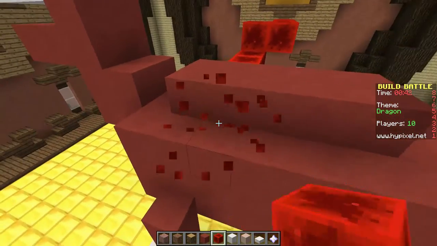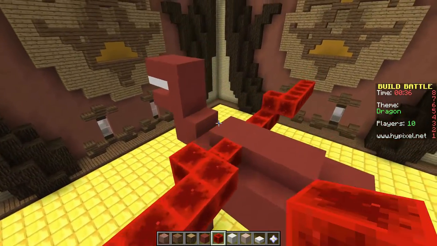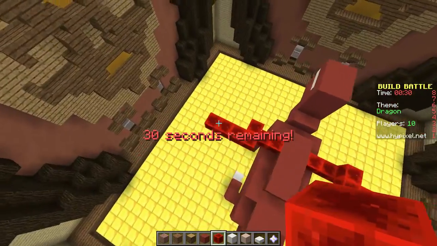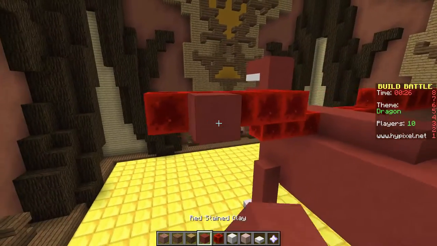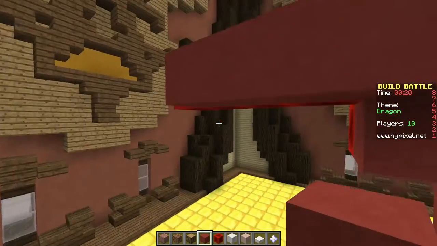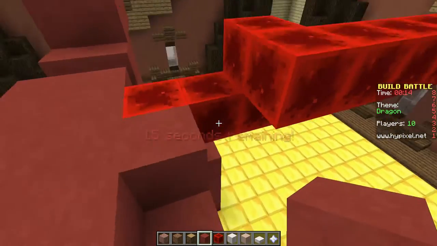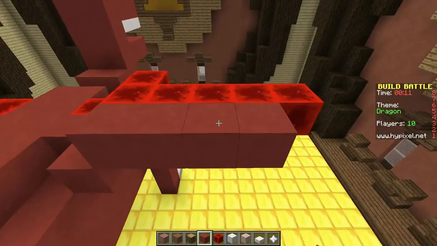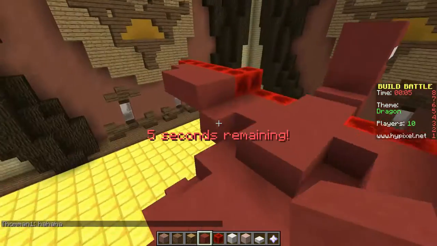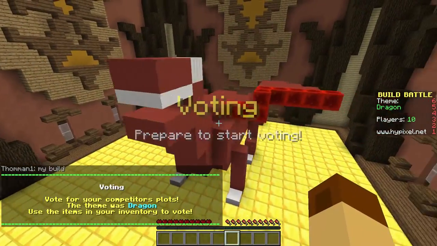Okay. Here. I have to make sure it's symmetrical. Because I like it symmetrical. Is it? No? One more? 30 seconds! Oh. Good enough. Come on. And whew. Oh my god. Ew.